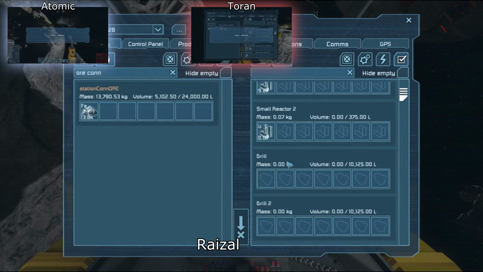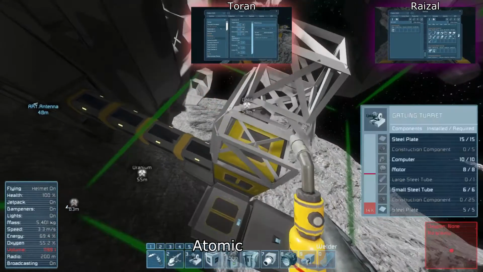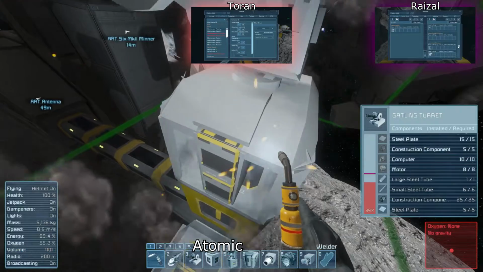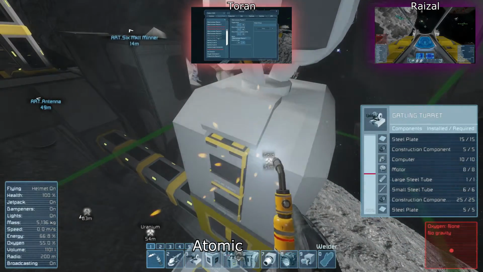I think that off and on action is actually slowing the system down. I'm turning off the modules. Okay, we have three guns up and going.